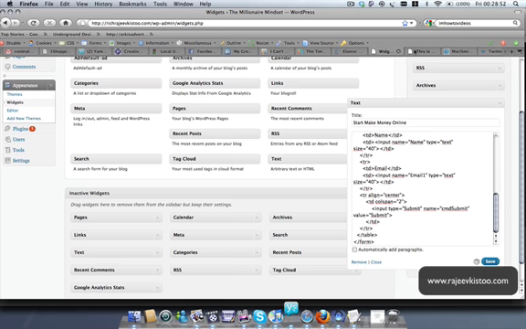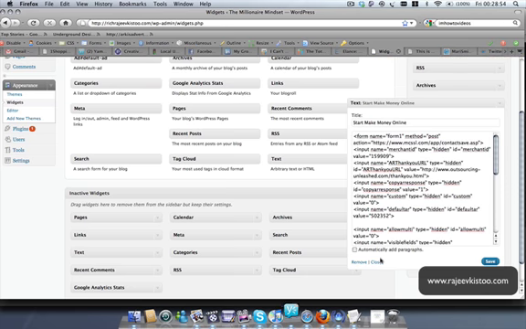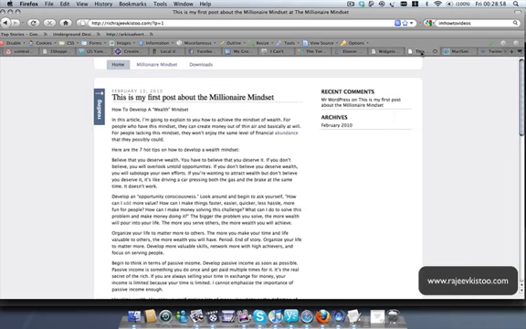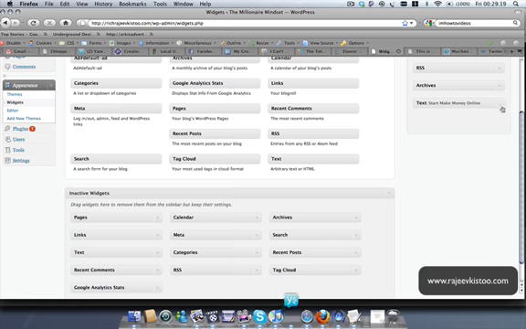So technically, if I go back to my demo site and refresh, I should be seeing an opt-in here. Okay, here's my opt-in. Weird, the fields are too long, so we need to go back and change that.